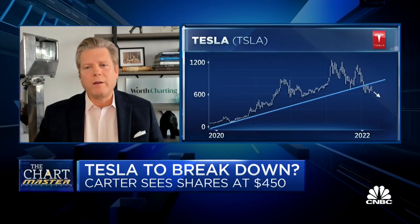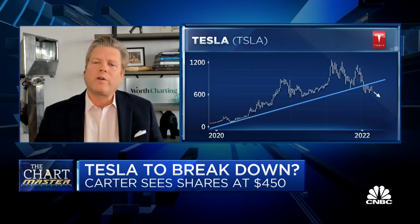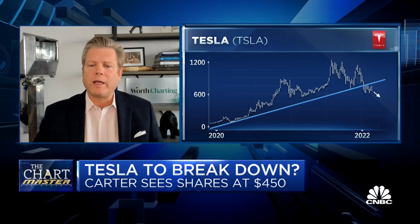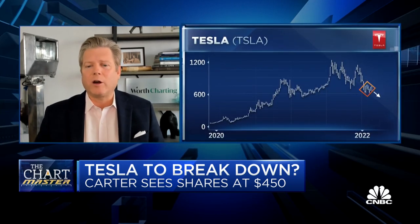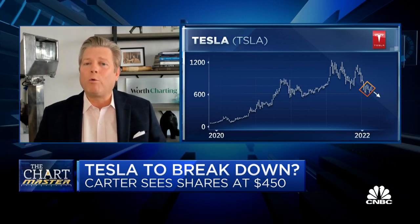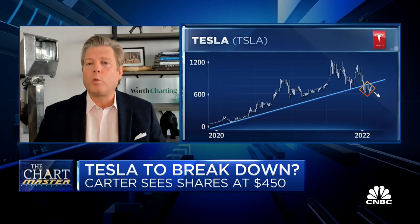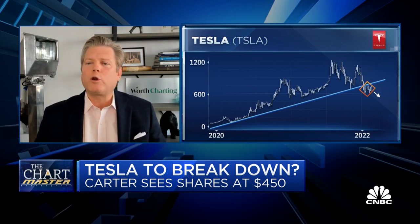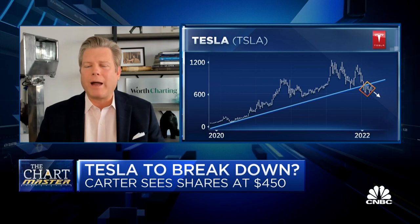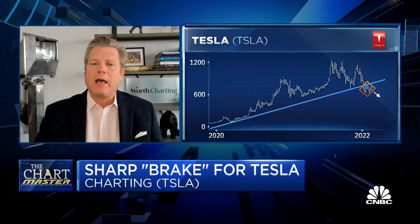First chart: we have a trend — that's incontestable. I didn't make the line fit; it is the line. And we broke trend. After breaking trend, we've been consolidating in a tight range below the trend line — what you'd call equilibrium. Another way to look at it is a diamond formation. It doesn't matter what you call it — it represents equilibrium. After a great sell-off, down 50%, the debate is on: should we buy it, sell it? Usually you're resolved in the direction of the primary move, so you have a sharp sell-off, the debate, then the second leg down. Presumptively, that's what's coming.